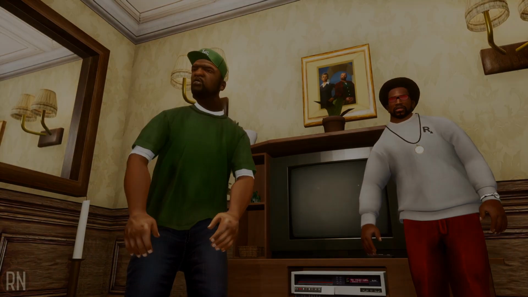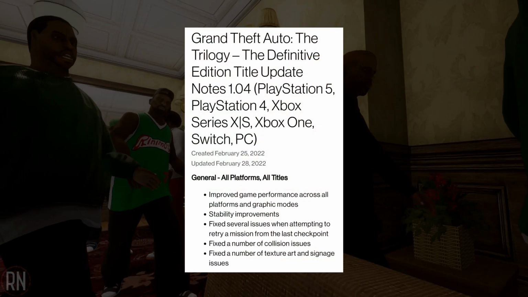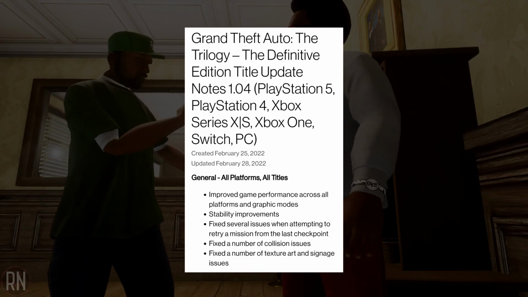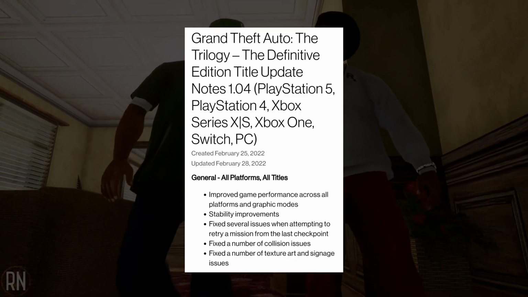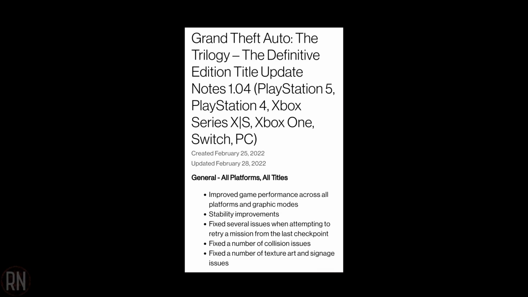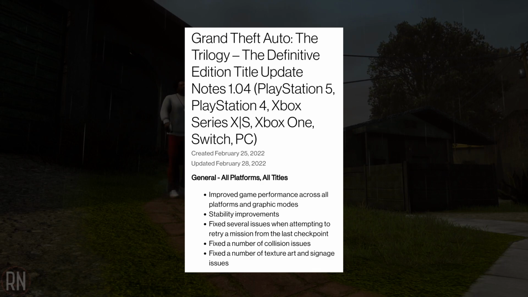If we head over to the official support page, we can check out all of the detailed patch notes. First up is a summary of general fixes that have been applied en masse to all three games, stating that we've got improved game performance, stability improvements, addressed issues relating to bugs when retrying a mission from a checkpoint, and fixes applied to a number of collision, texture, and signage problems.